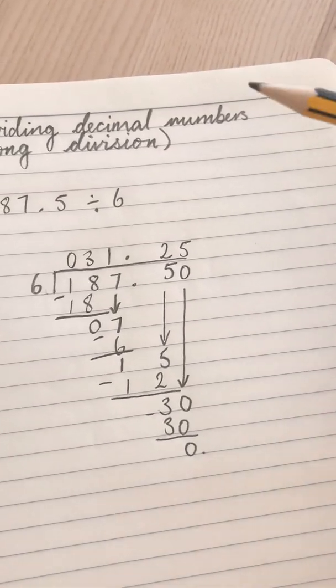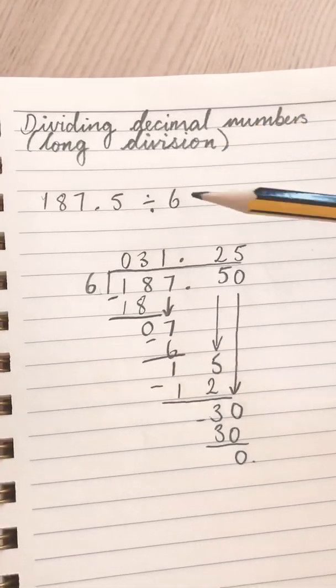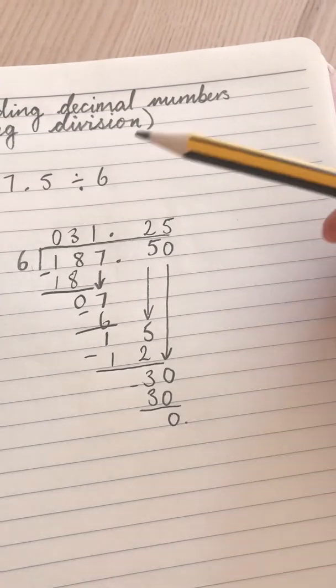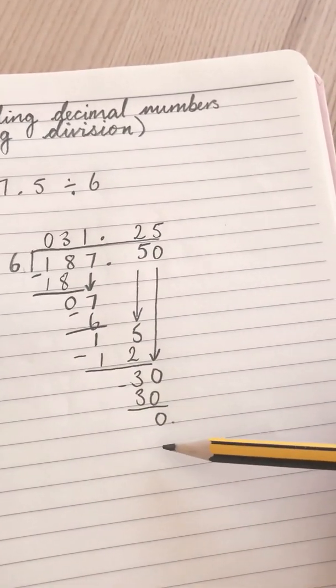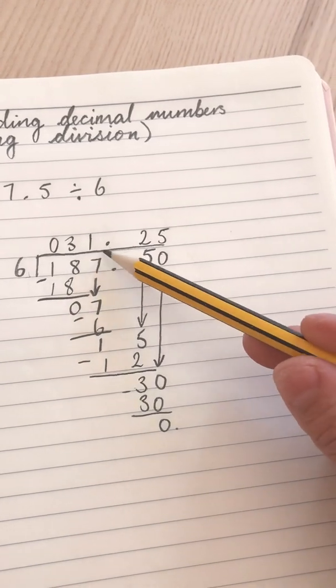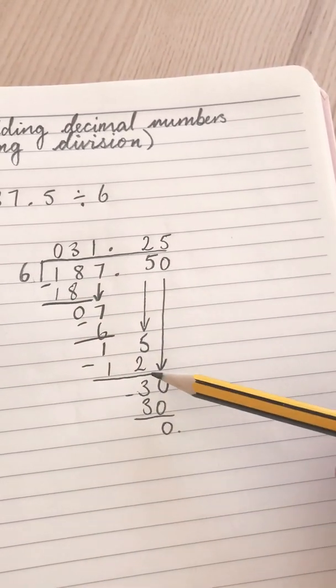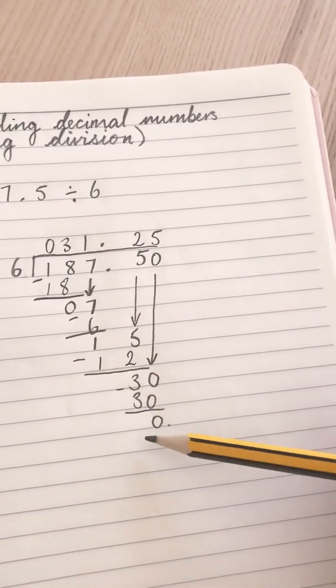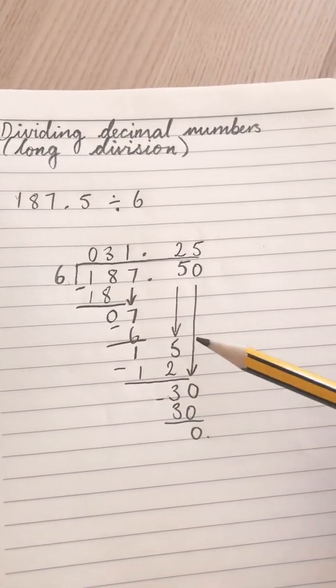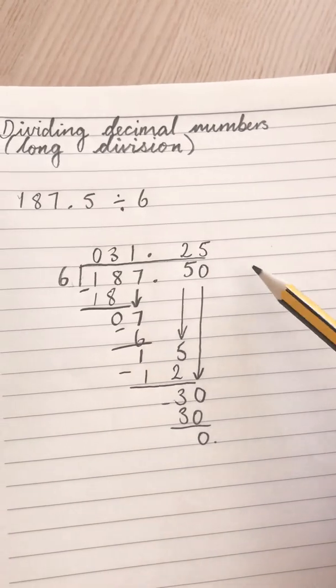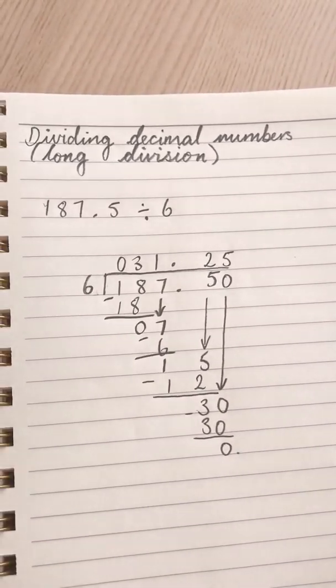So the only difference between short division and long division is that you write your multiples down and you show it with a subtraction every time. Instead of writing all of your remainders up here, you work them out using subtraction and you show them underneath. So it's just showing more of your working, but it still uses the same layout to start with and it still obviously finds the same answer.